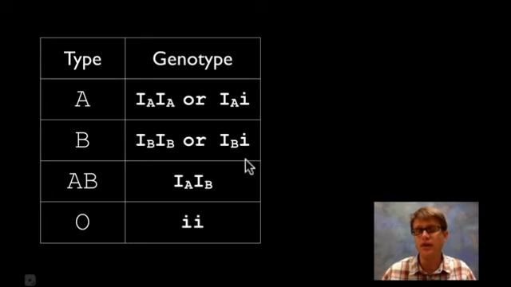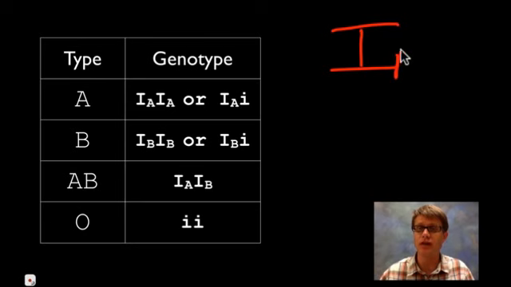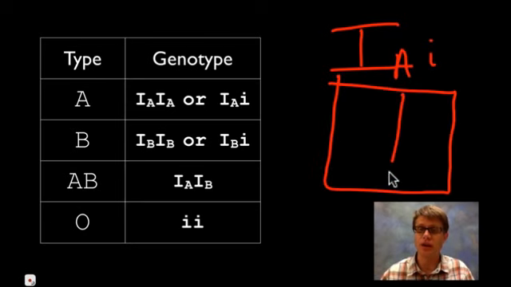Let's say that we have one parent who's A and one parent who's B. What possibilities could we have for their offspring? Well, let's look. If one is A and one is B, if they're both homozygous, then we would have AB blood for all of their offspring. But let's set it up another way. Let's set it up like this. Let's say that one is heterozygous for it, like that. And then the other one is heterozygous for that trait.